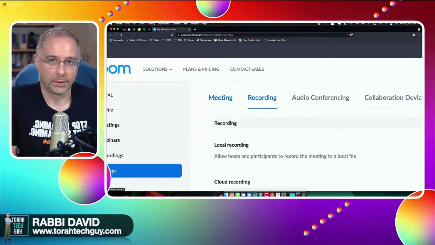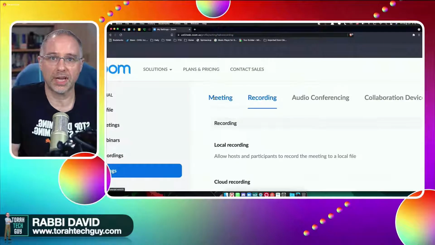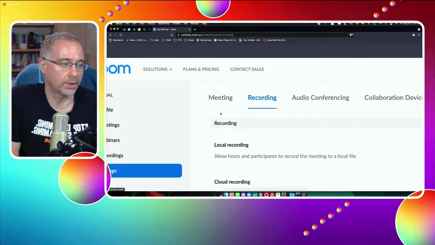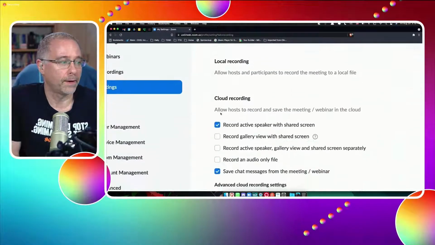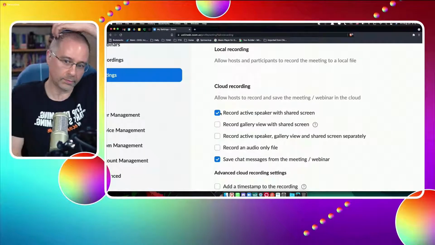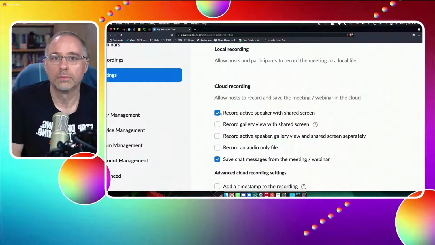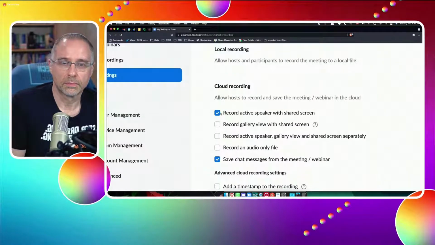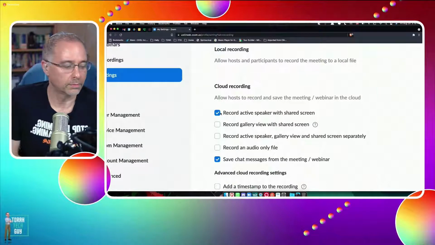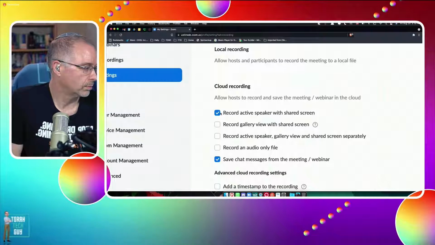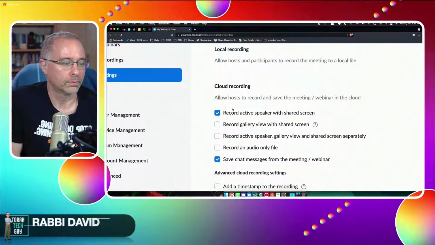Yeah, if you go to the bottom of the Zoom settings, there should be a button that says advanced or something like that. If you click on that, it'll pop you into the web settings. Okay, let's see here. Okay, now I'm on the settings. Recordings.